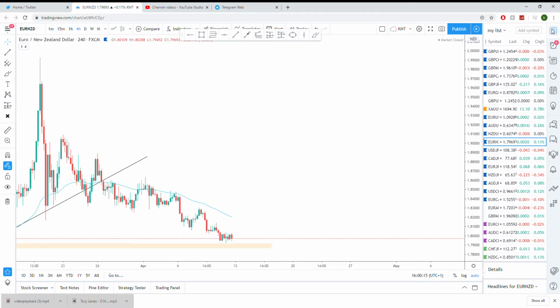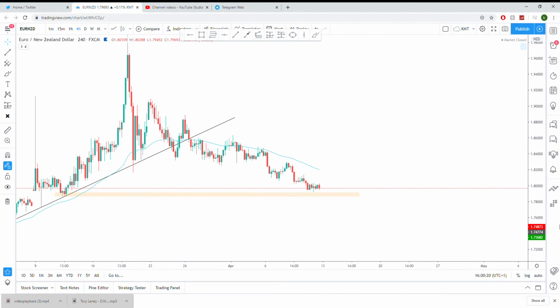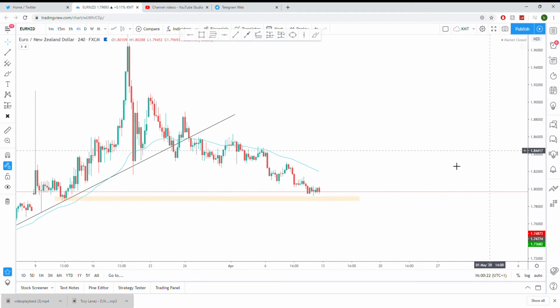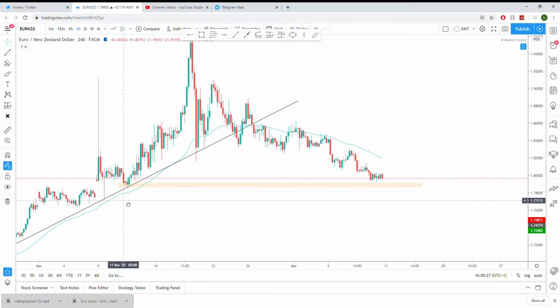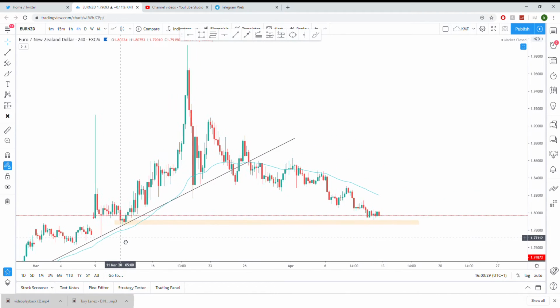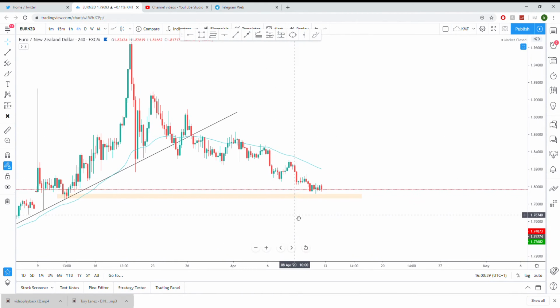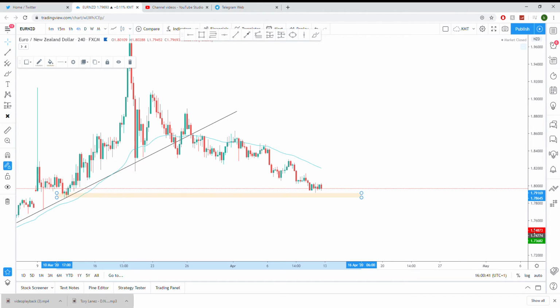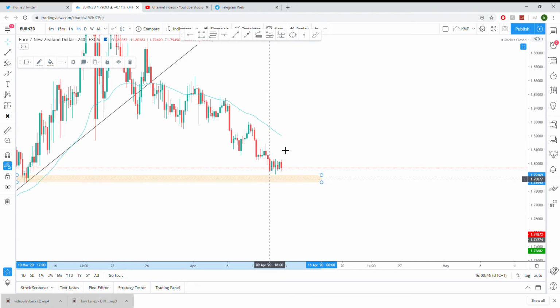Okay, so moving on to euro, New Zealand dollar. I've been waiting a long time for this. So as we can see, we've been stuck in this range for a long time. So start of March, so nearly a whole month right now. So as you can see, a huge peak to the upside, indecision, push to the downside, very choppy behavior. Eventually, we're now coming into some regions of interest that we could be potentially shorting this pair, but I will be expecting some pullback.